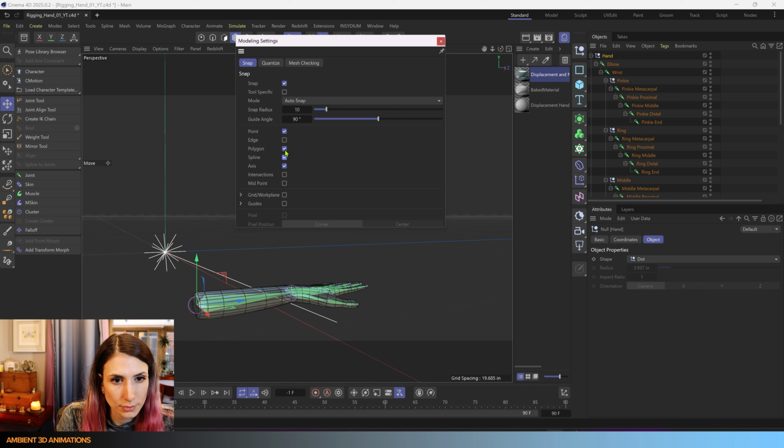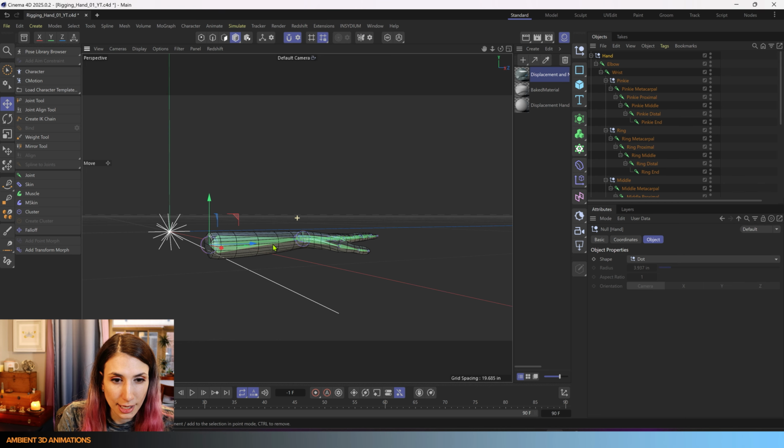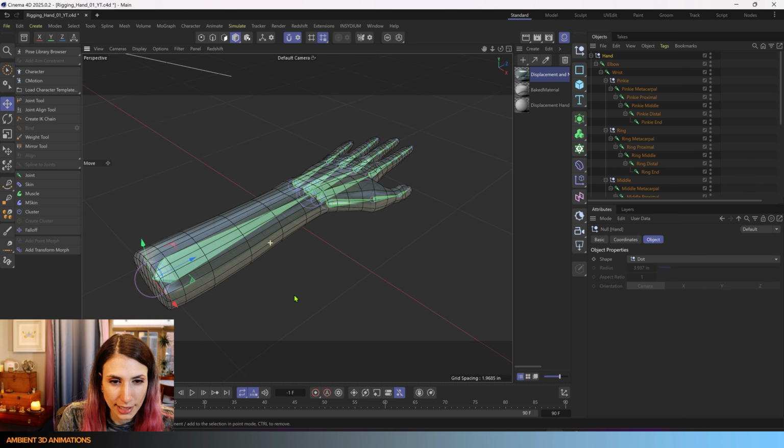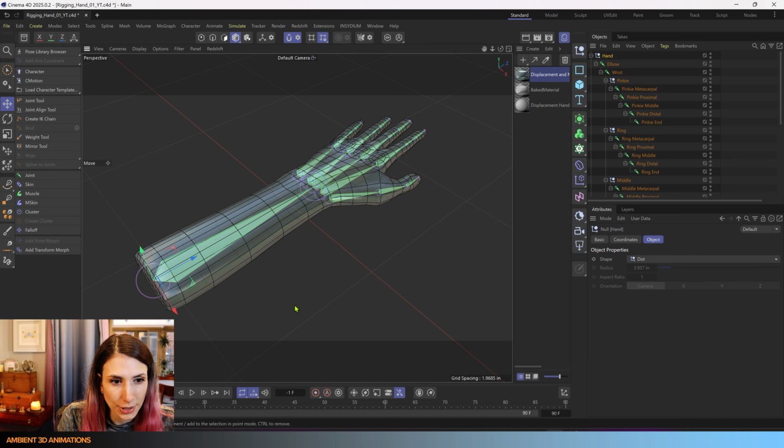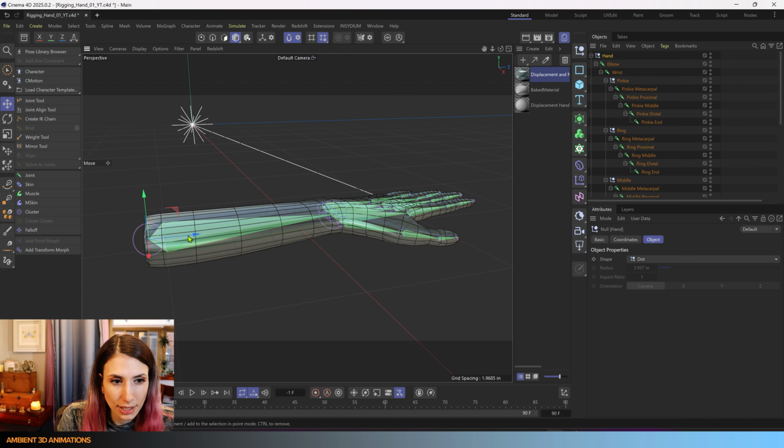There we go. It's very useful to click on the axes, and we've covered the snap settings before. If you're interested in that episode, it's within the podcast. You can just search for snap and you'll find it in there.